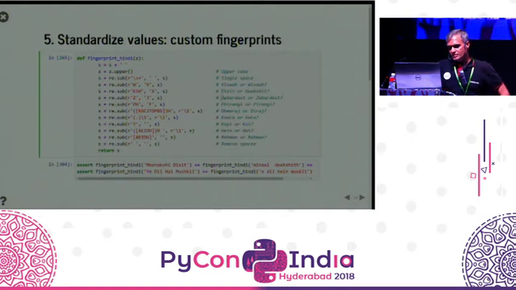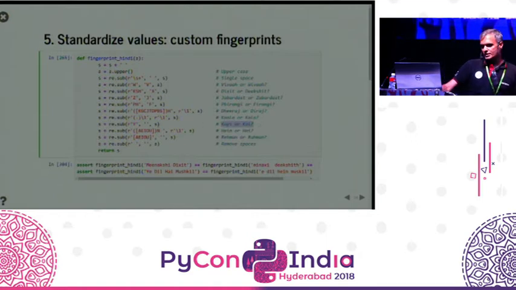What if I spell Zabardast with a J, which is how you would do it in the Hindi alphabet, as opposed to Z, which is the way you pronounce it? Now, what I used is literally this set of regular expressions that said, I don't care if Rahman is spelled with an E or an A. Treat most of the vowels as the same. I don't care if hai has an N at the end or not. I don't care if koi has a Y or not. Get rid of the Ys.